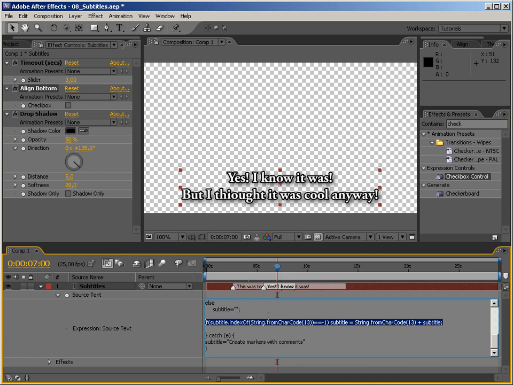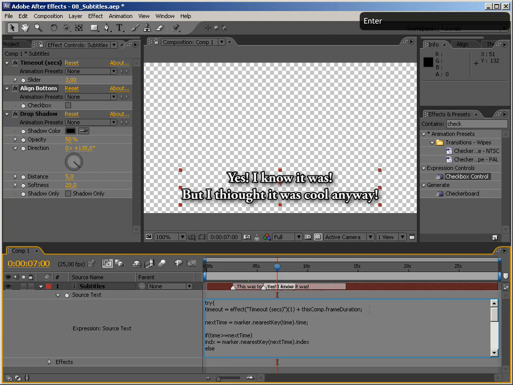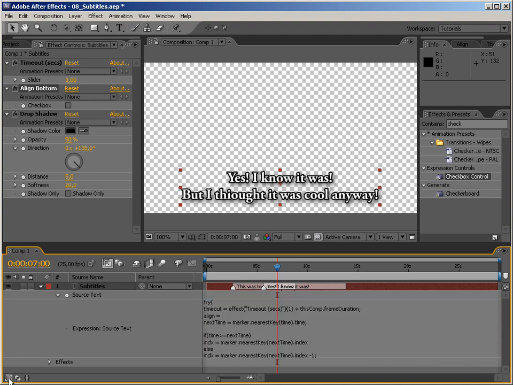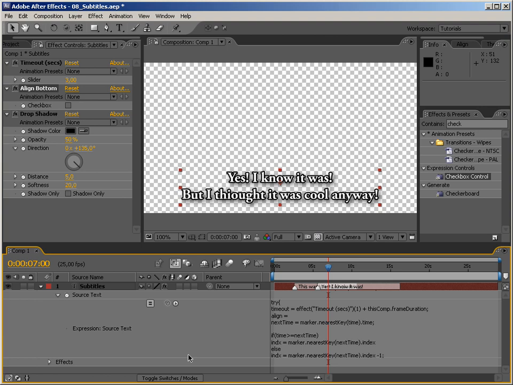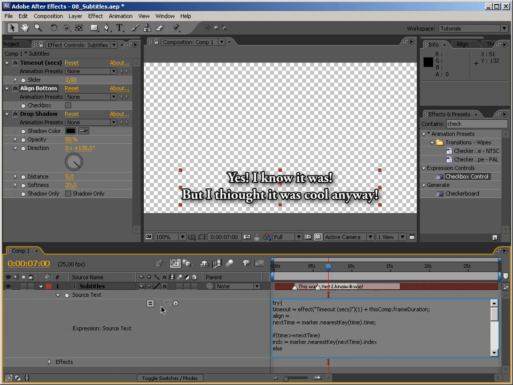So let's just go ahead and create a new variable for this checkbox, and let's just call it align equals, oh, I don't have the pick whip, so I have to turn it on. We're going to get an error probably, but that shouldn't be a problem. Okay, let's just point to the checkbox.